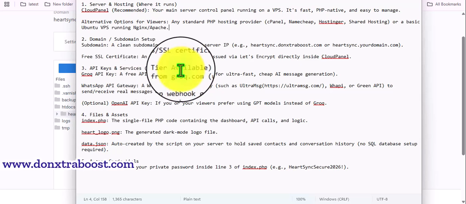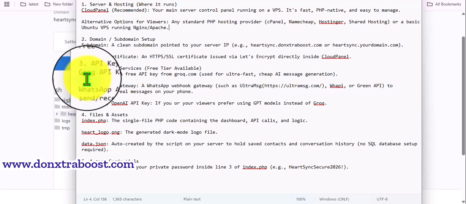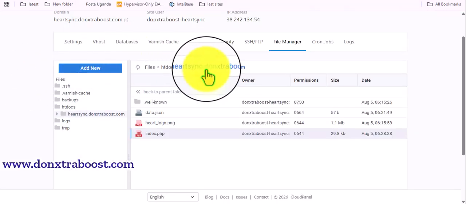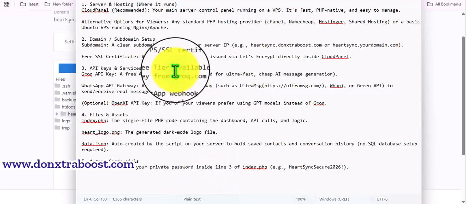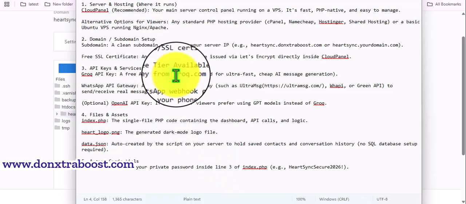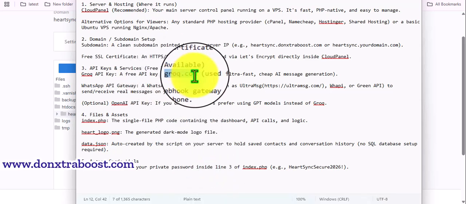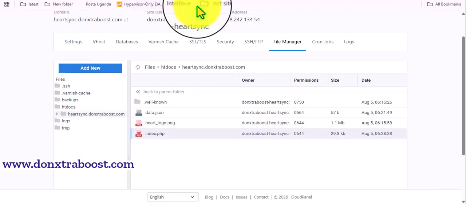The services, they are free, trust me. Let's get the Groq API key because we are going to need it. To get the Groq API key, you're going to come to this site. This is the site. I managed to paste it. It's groq.com. So when we come to groq.com, it's going to be like this.